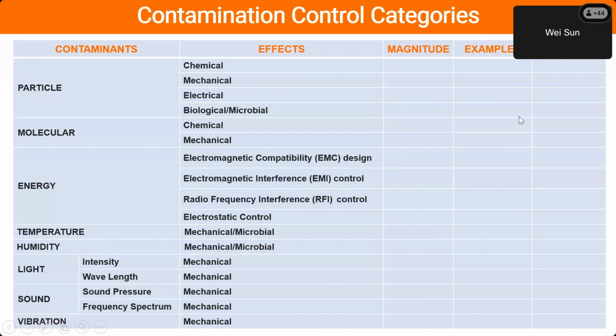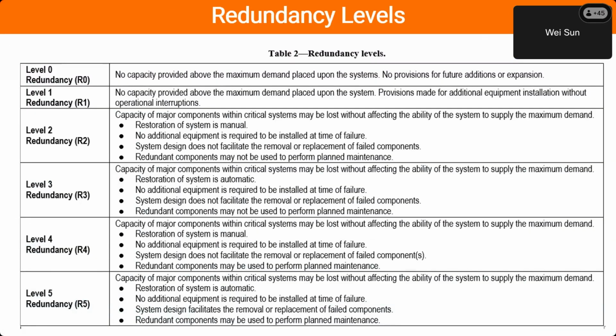I didn't copy all the information, but just show you the structure of this table. So in the real document, RP-12.4, you will see all this detailed information for the examples and remedies. And redundancy, 5 levels of the redundancy. And so this can provide detailed information for design engineers as well as operational engineers to set up proper documents for their facility operation.